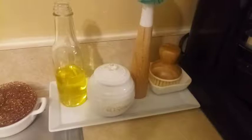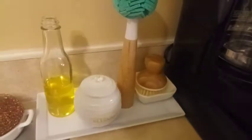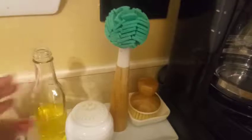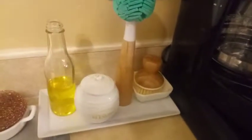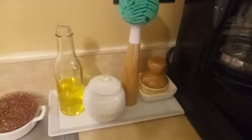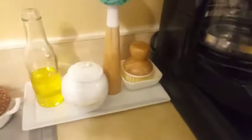Next, I want to show you this small bottle. It's like a hot sauce bottle. I keep my dishwashing liquid in that, and I just pour it out when I get ready to use it. I like it better contained like that. It looks prettier to me than having the actual bottle of dish detergent sitting on my sink, and I just like the way this looks a whole lot better.